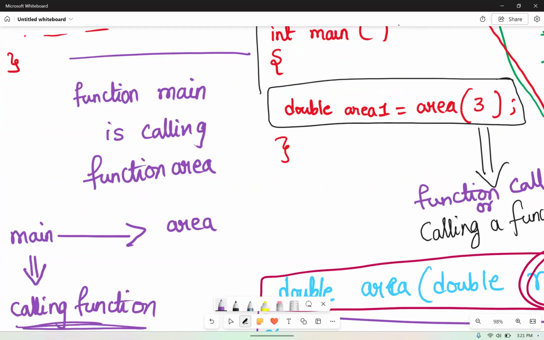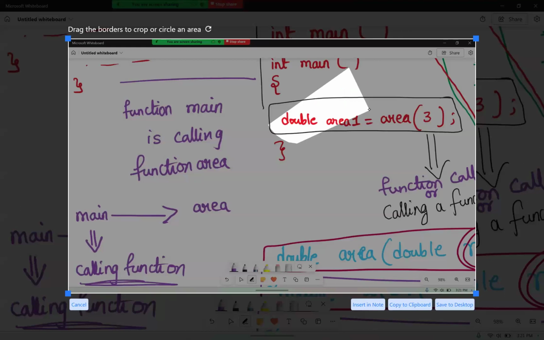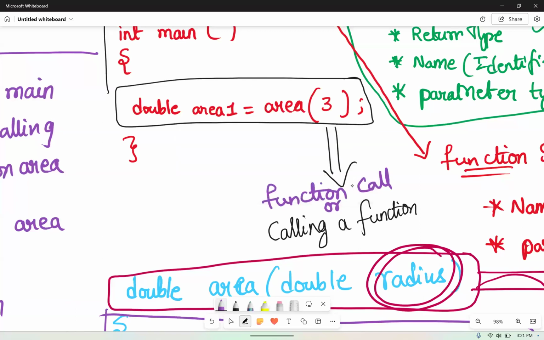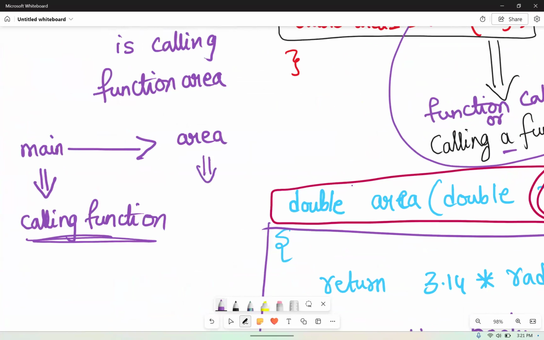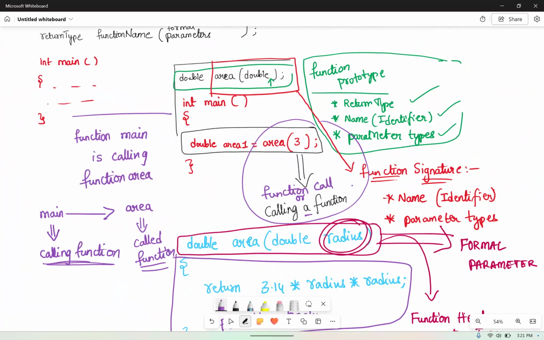Notice this carefully. I'm calling it the calling function in this part, my bad. And in this part, notice carefully, it's called a calling function. And area in this case is called the called function. So this is slightly confusing and tricky, but watch the video multiple times if required. If you have any questions, do reach out to me. But all the terminologies within a function are so close that there's a minute difference.